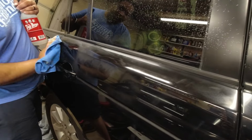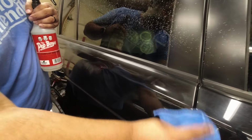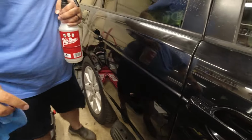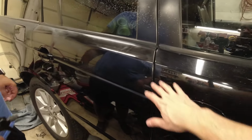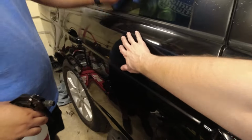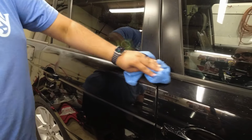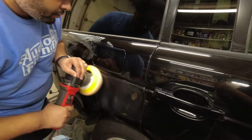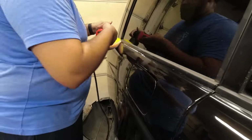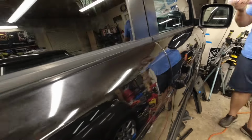Yeah, it actually looks like the Blue Cat Fix It is more effective, and then you can buff it out. That's probably, especially in this small area, not the one I want to work with. But even just by hand, you can see you can get something almost as good. You don't have to worry about special tools or skills, which is nice. Then we did the rest with the same compound and a dual action buffer. This is what the good front door looked like. Now let's work our way back.